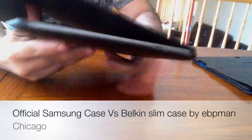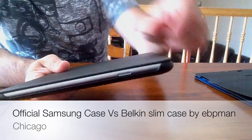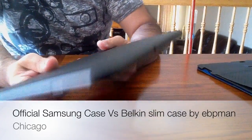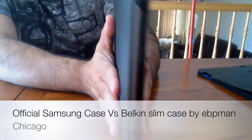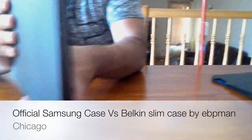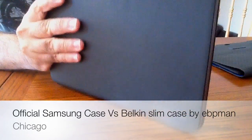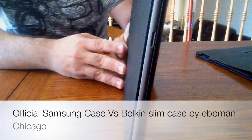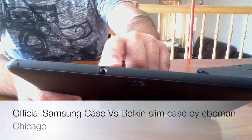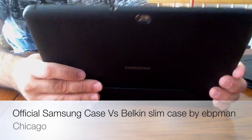Another area that I think is well designed is the fact that your speakers are left exposed even when it's closed. So that's great if you want to listen to music. If you're on a plane like I am a lot, when you rest this, and this is again how I recommend you rest it because there's no power or buttons on this side, when I have it in my briefcase, or I'm on the plane with it on my side while taking a snooze, it's great to have this area exposed for your headphones so you can listen to music and have the pad securely on your side.